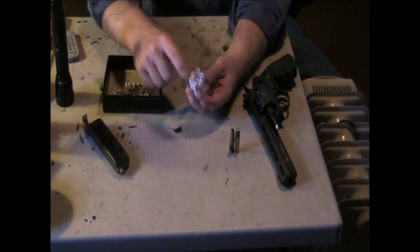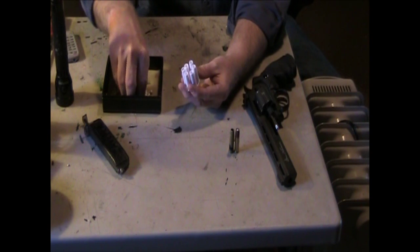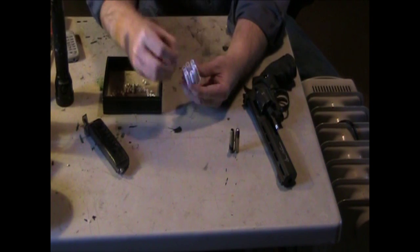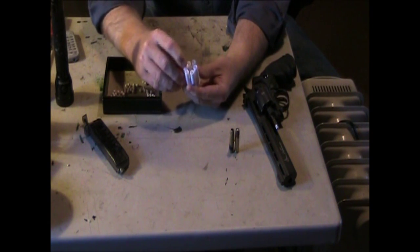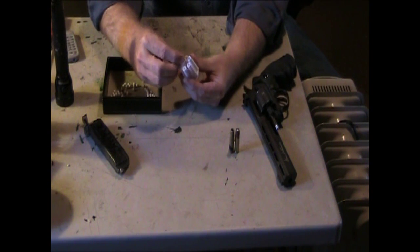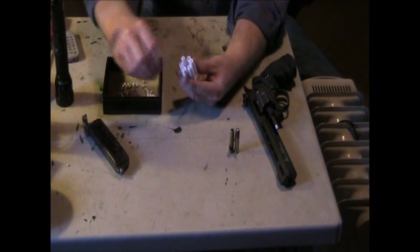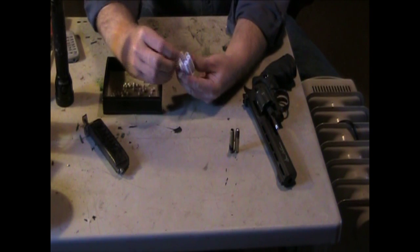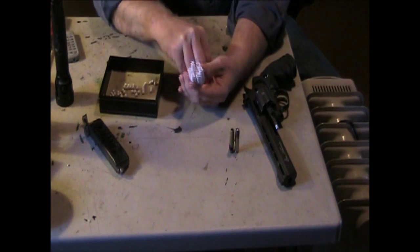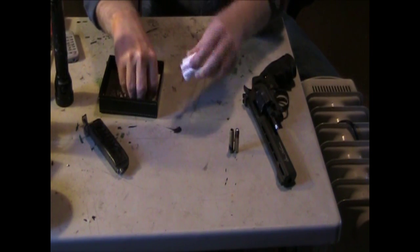Now, starting to the right of this broken off piece here, there's 1, 2, 3. Now, that's tight. I just want to see if I can get a 4th one in there. No, I can't. Probably can with a speed loader, but we're going to call it good. So there's 1, 2, 3. Now 3 go in there really well, and they clip in, and they're not falling out.